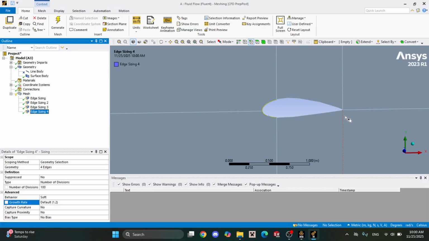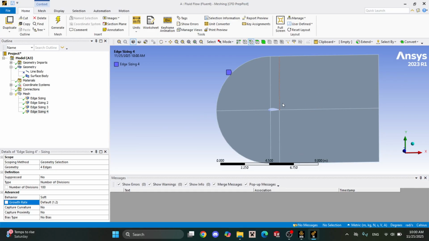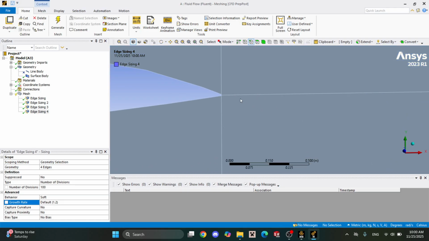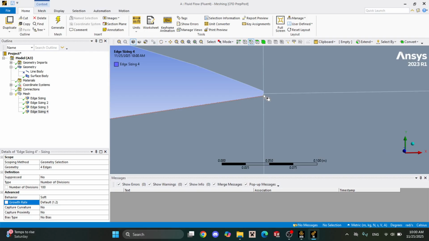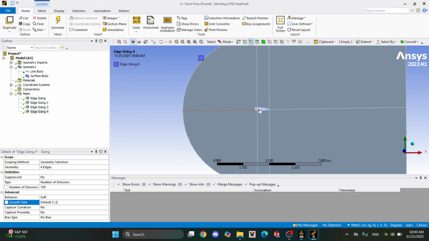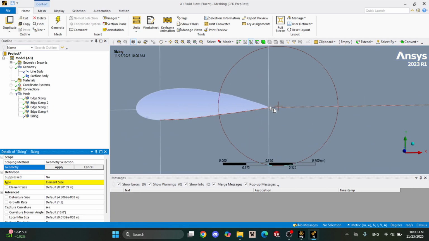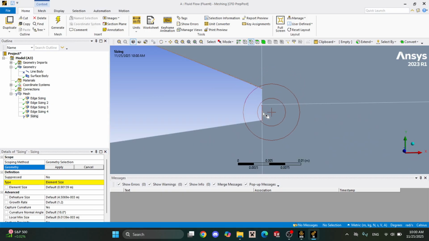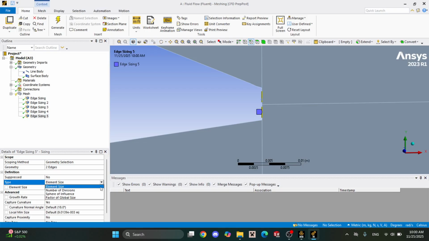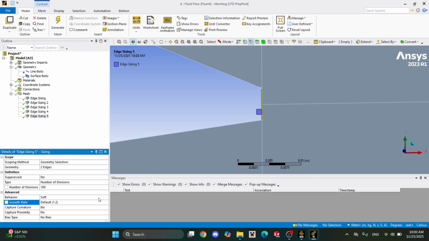Now, because I had to do some additions to my airfoil, and there's a little flat part at the end, we're going to have two more edge sizings that normally you wouldn't need. So I'm going to size up this edge right here, 1, 2. Apply. Once again, number of divisions. What I found here is that about 180 works well. Turn off this, set it to hard. And for this, there's no bias necessary because it's right on the airfoil itself.